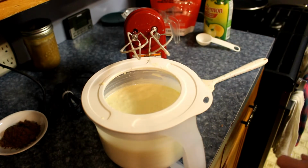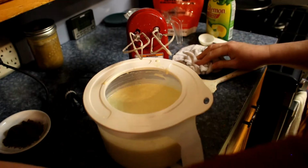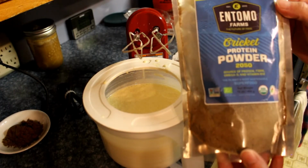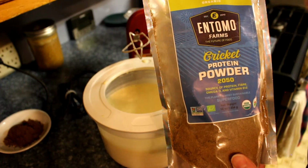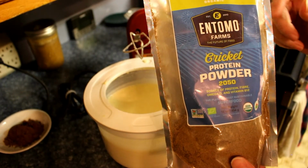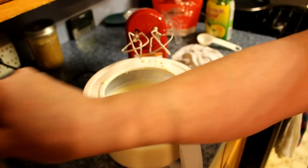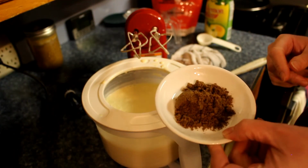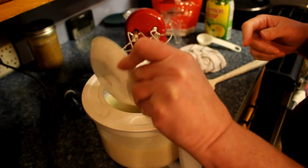Okay, so next we have the cricket flour. So this is the cricket flour we use. You can get cricket flour from Superstore, but it's really expensive for a little package. We're going to put in 2 tablespoons of cricket flour, and we're just going to mix it in.